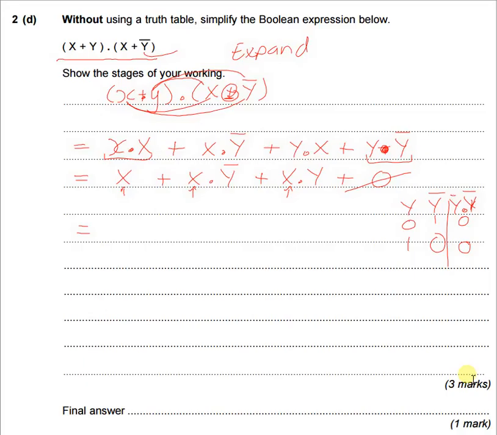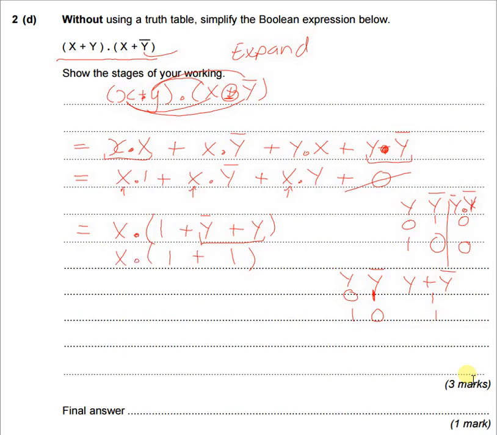Okay, so we can pull the x outside of the bracket. So it's an x and, this would normally be x and 1, so I can say 1 or not y or y. Okay, let's deal with this section here, y or not y. Again here, here's my y, there's my not y, so that's 1 and 0, and if I do y or not y, what do I get? I get 1. So that's always 1, so I can replace that with 1.